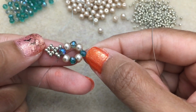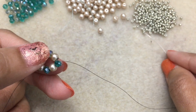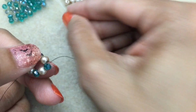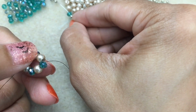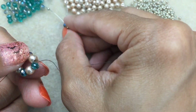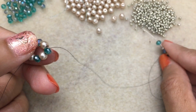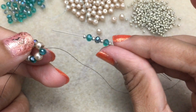I want to make sure I'm holding the right thing. So here we are. Now what you're going to do is pick up an 11, then the rondelle, an 11, the rondelle, 11, another one of our rondelles, and an 11. So it should be 3 of the rondelles and 4 11s.